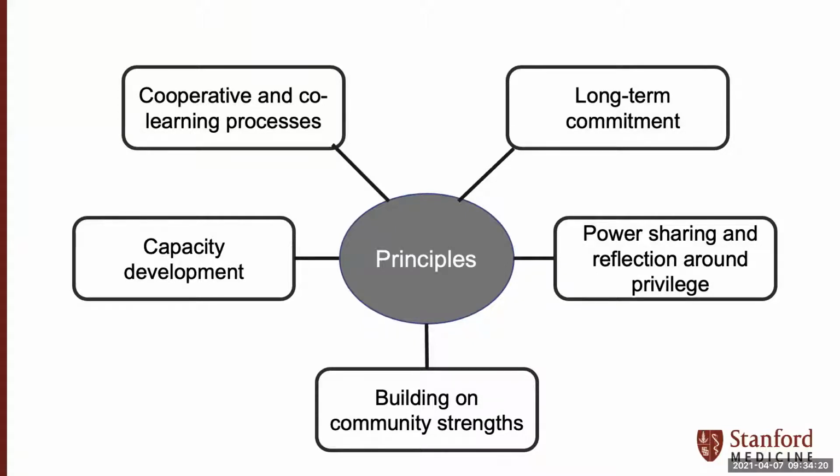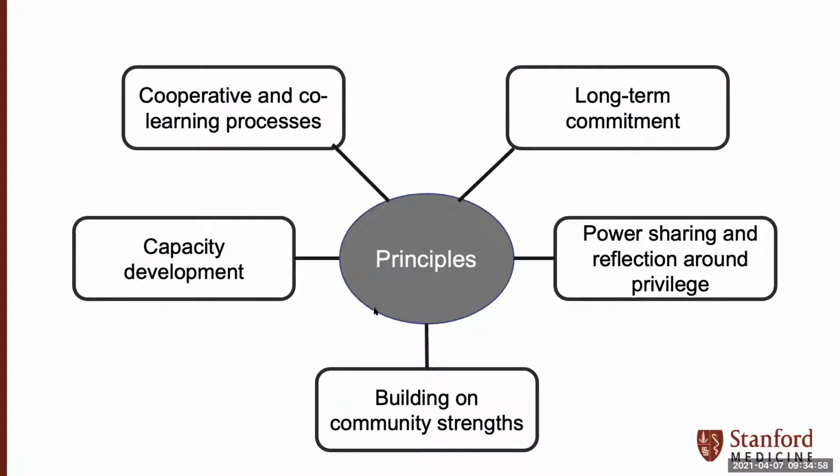So I want to think about five buckets of principles to make it really simple. If you remember the research objectives, we wanted you to remember two or three. So take a look at these and see which resonate with you. I'll start up in the left-hand corner with cooperative and co-learning processes. The idea is that researchers and our partners, whether they be patients, community organizations, caregivers, etc., are in a cooperative relationship. And we're teaching each other. Co-learning is a term that's used in community engagement to recognize that our stakeholders teach us and we teach our stakeholders.